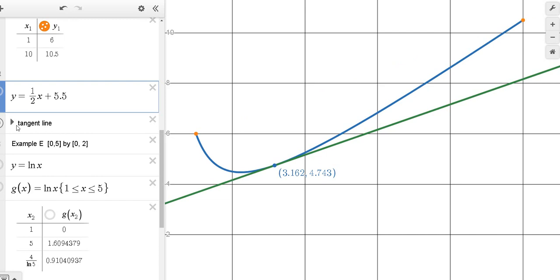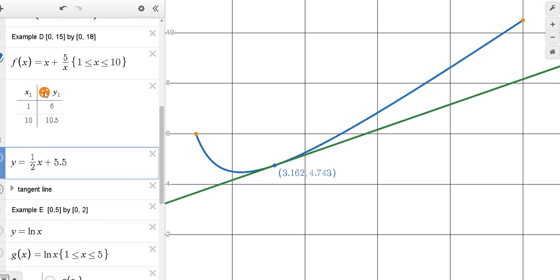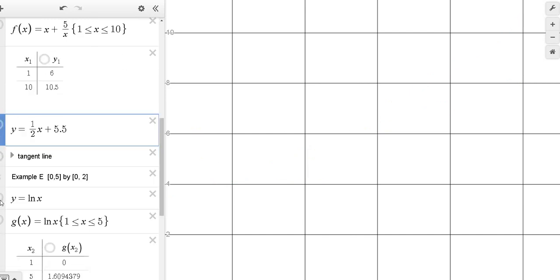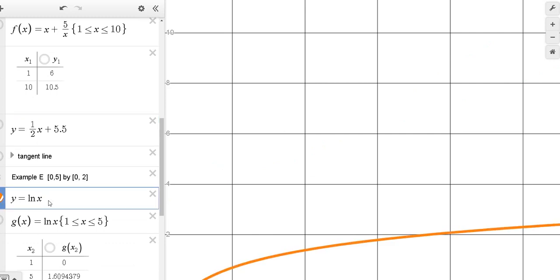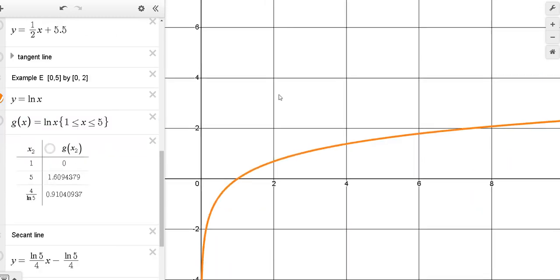Let's try example E. Let me shut down example D and turn on example E. And let's see. We want to restrict this to the interval 1 to 5. So let's look at just this little piece here. And in particular, we're going to look at the endpoints right here. Now, let's ask ourselves a few questions to try and decide if this is something that satisfies the mean value theorem. What things do I got to check on?